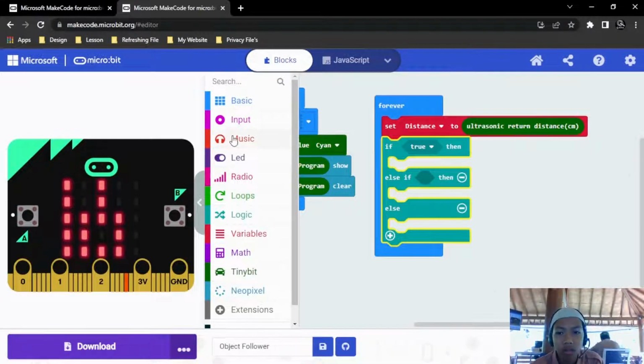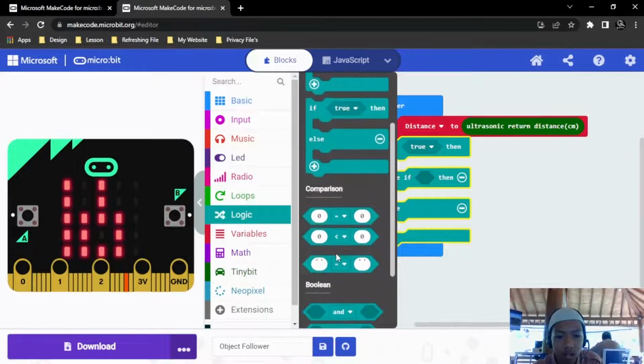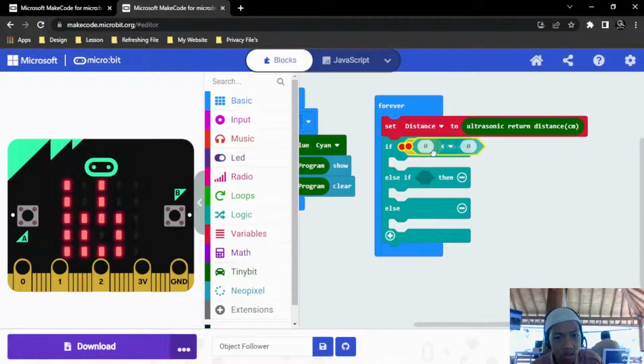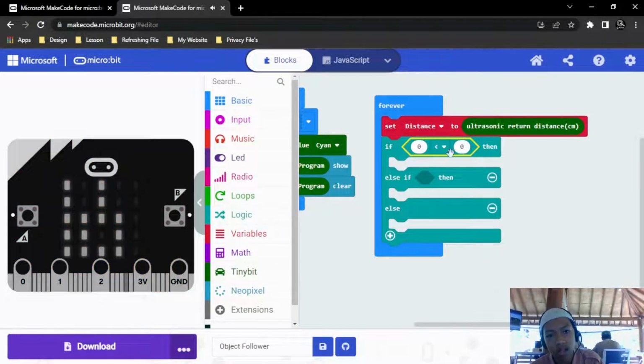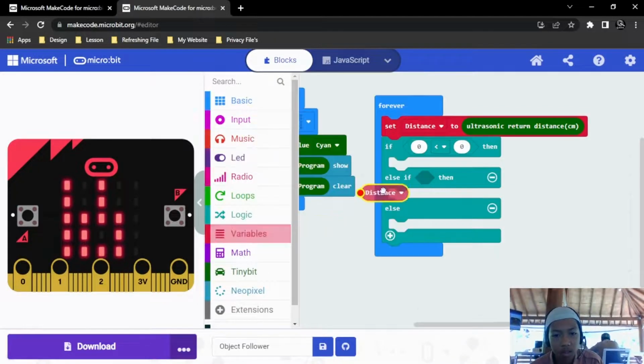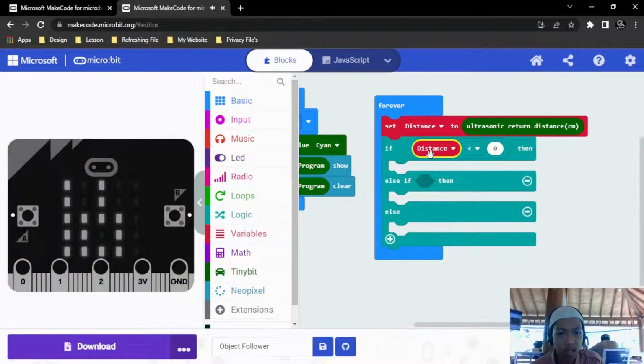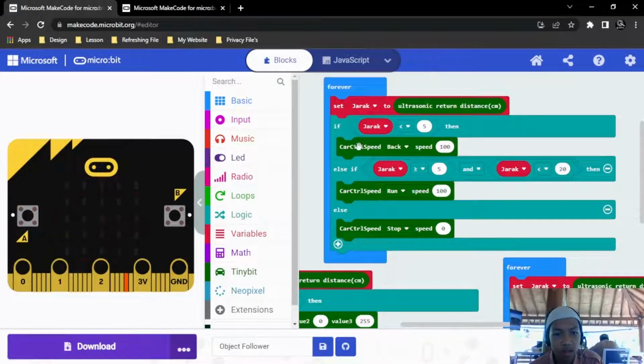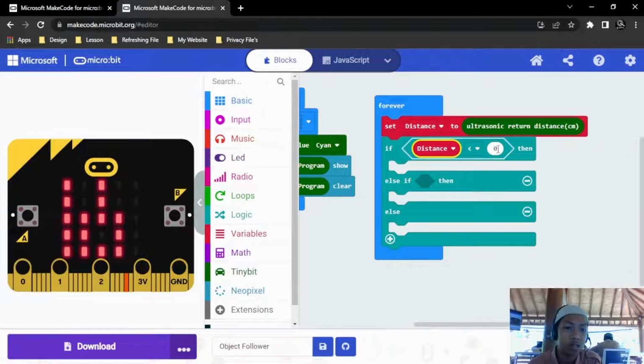And now we're gonna go to the logic again. Take this block, and then after that go to the variable. Take distance. Put it inside of that block, and then after that give the value 5.